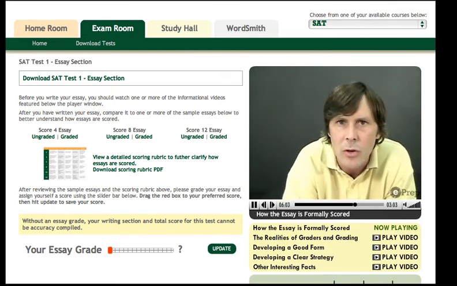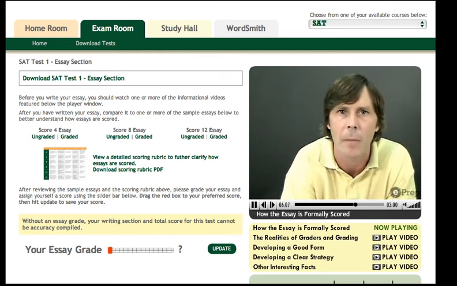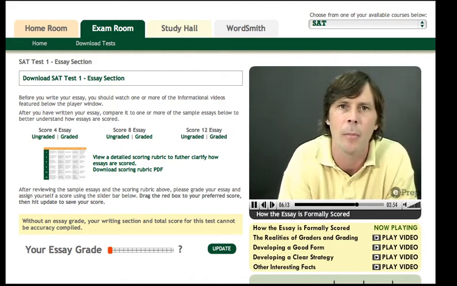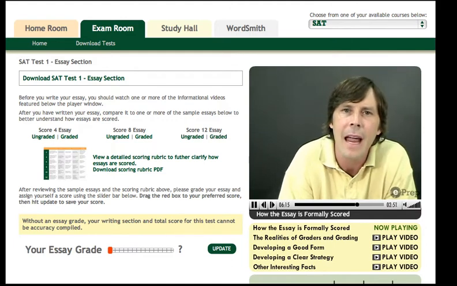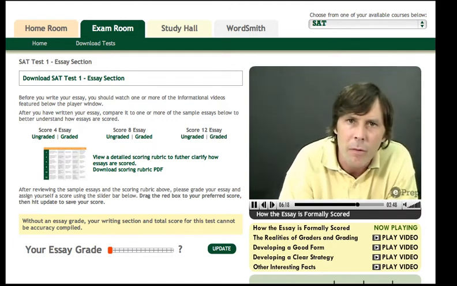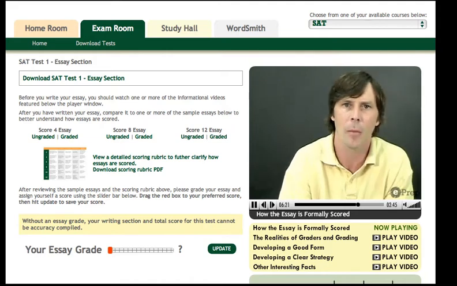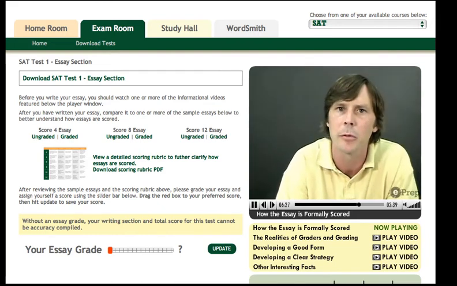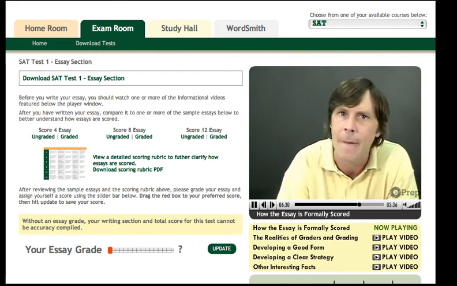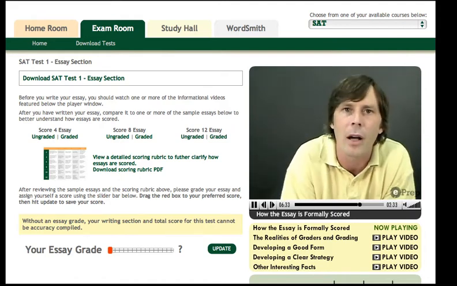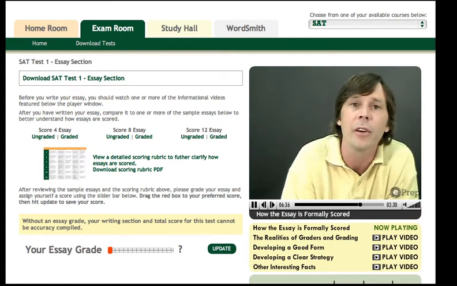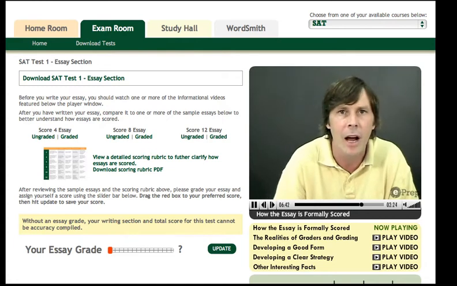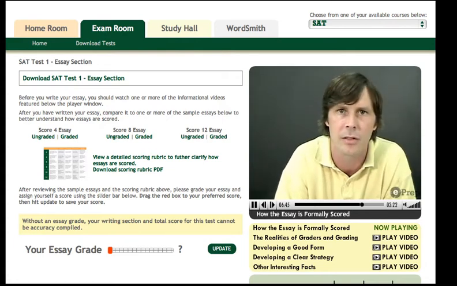The example I always use is the example of a good bus driver versus a bad bus driver. And I always ask kids, which one do you think is easier to notice when you're on a bus? A good bus driver or a bad bus driver? And the answer is it's the bad bus driver. If you are on a bus with a bad bus driver, the bus is going to be shaking around and you're going to be skidding and stopping short, and it's going to be a very uncomfortable ride, and you're going to notice that it's a bad ride and therefore a bad driver. But if you're on a bus with a really good bus driver, you can forget that you're on a bus. You forget that you're even traveling someplace. You can read a book, you can fall asleep, you can have a conversation, you can daydream, you forget you're on a bus.